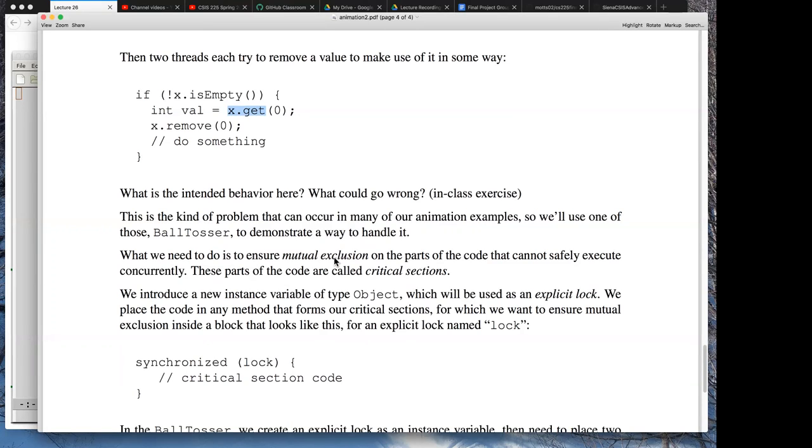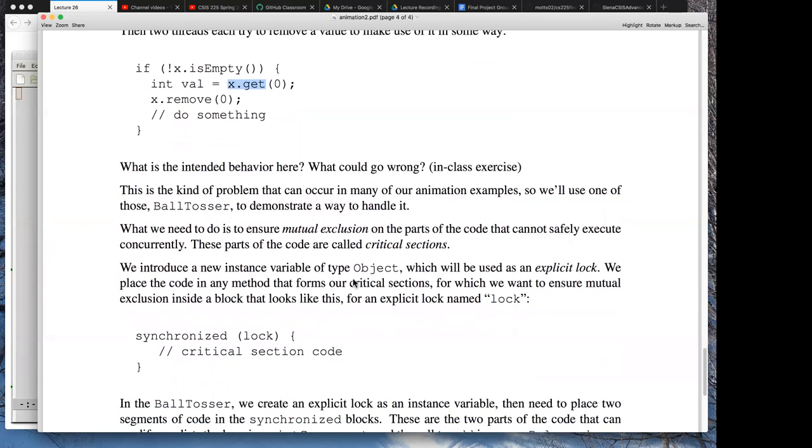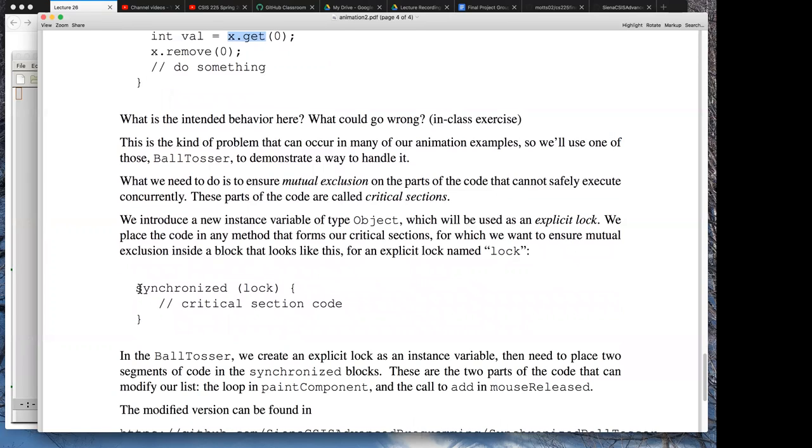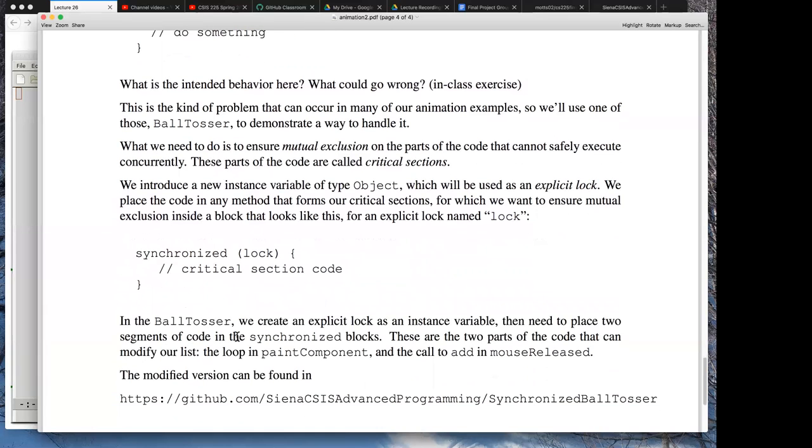But we don't want to use the intrinsic lock that comes with these objects. We would like to instead use what's called an explicit lock. And if we introduce an explicit lock, we can use the synchronized keyword in a little different way. We can say synchronized and then a reference to some object that we're going to think of as a lock. And that means anywhere in my code that I say synchronized on that same object, at most one thread at a time can be executing the body of this block. So the things between the curly braces. I think it's a little easier to see when I introduce this to the code.